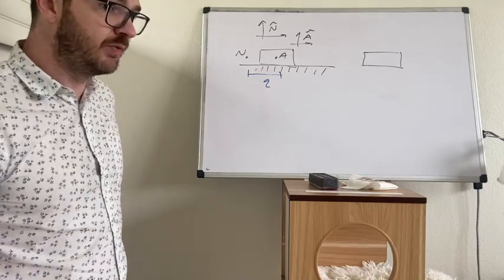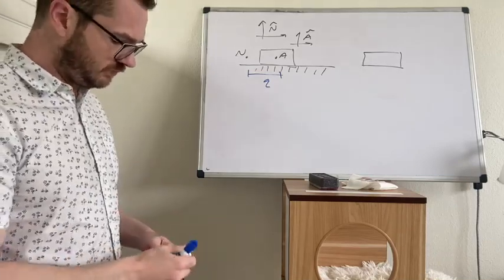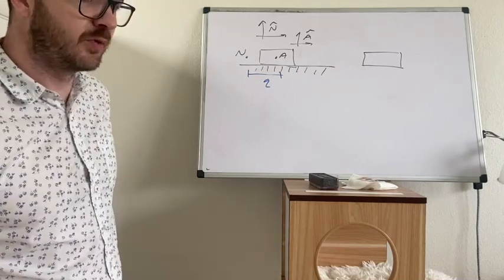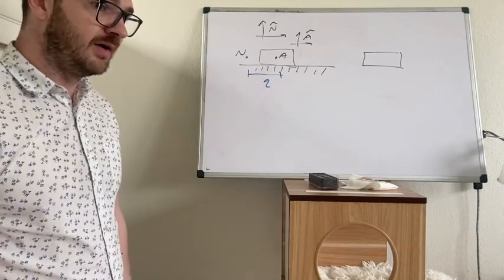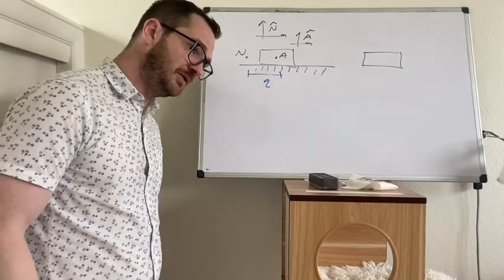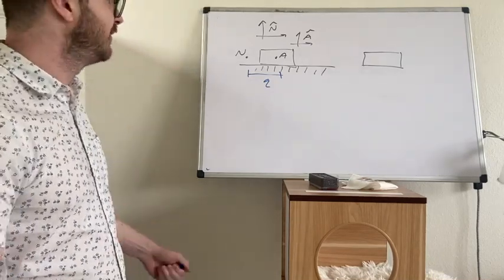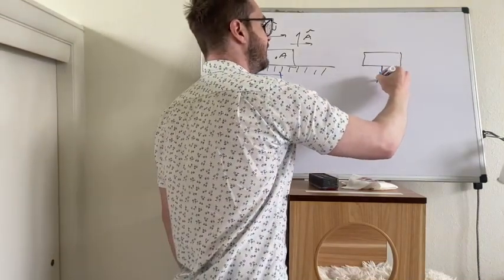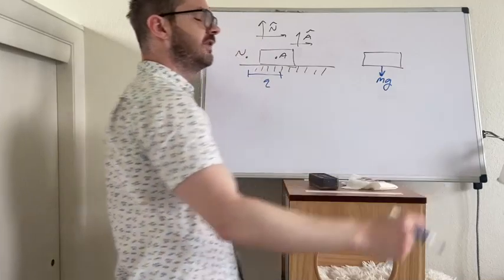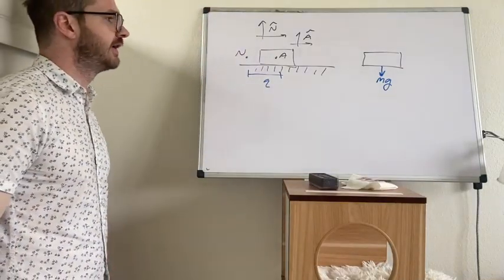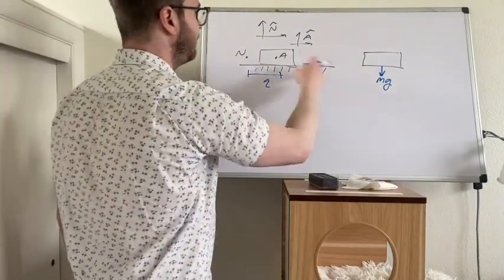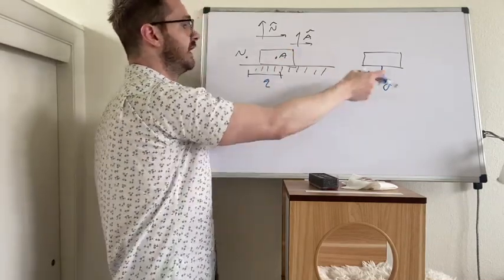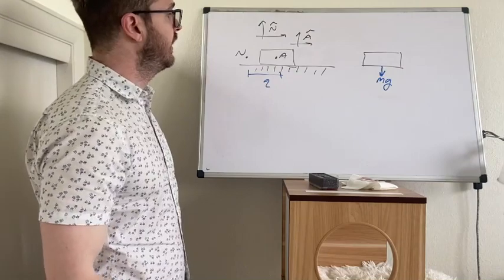And now we need to go through and we need to put some forces on it. So what are some forces in this problem? No? No opinions? Okay. Let's start with the easy stuff. This thing has gravity acting on it. So we're going to say mass. In this case, it's body A, so that should be mass of A times G.